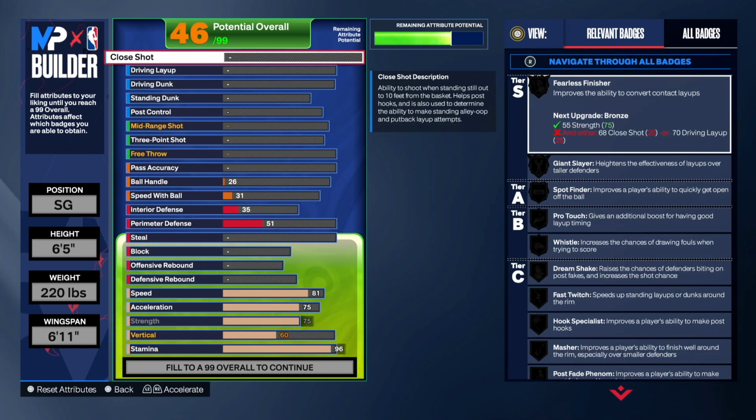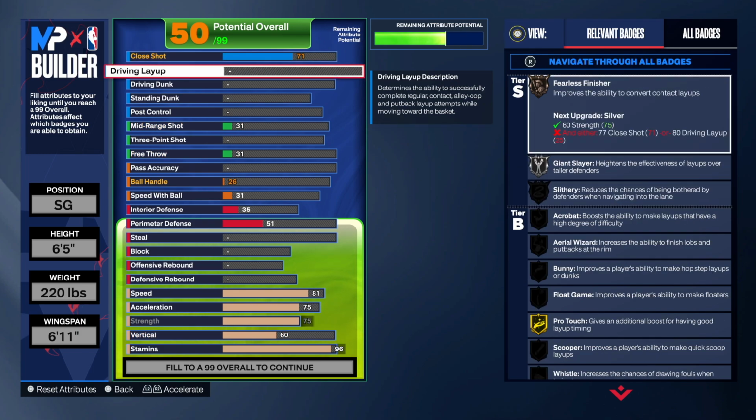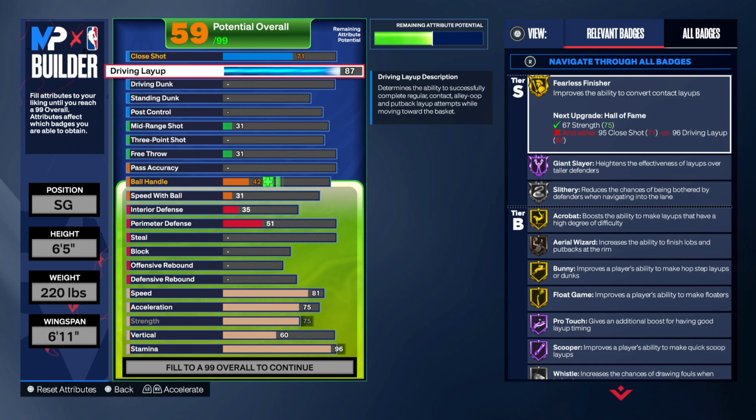Now, when it comes to this build, we're gonna go 71 on the close shot, my people. He had a higher close shot, but I don't think anybody that makes this build is gonna be taking so many close shots that you neglect your shooting ability and your other ways to score. So I don't think you're gonna be forcing your way to get close shots. Now, I went with a 90 layup, my people. 90 layup absolutely gives you that acrobat.